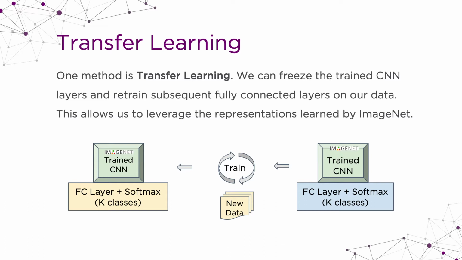You then chop off the last few layers and replace them with your own layers. These are layers that you initialize at random with k classes, based on however many classes you have in your data set. You take your new data and you start training again. You keep this trained CNN frozen, and then you hope that your last layers will be able to generalize well on your data set. It turns out that this works pretty well in practice. More often than not, people choose to start with ImageNet as their starting point whenever they're building any kind of architecture.